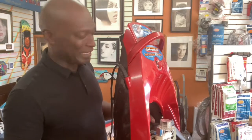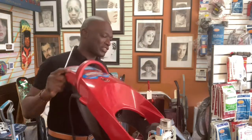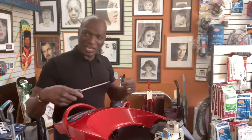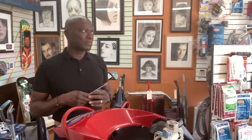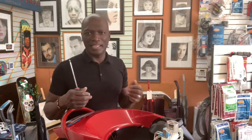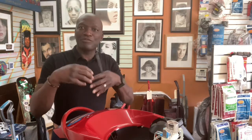I recommend people not use the heater at all on these machines. Just leave the heater off and shampoo without the heater. If you do use the heater, you want to make sure that you flush it afterwards. Get the gook out of the heater, okay? Because that heater will bake the solution inside the heater after you finish shampooing.